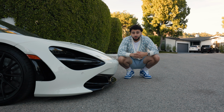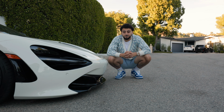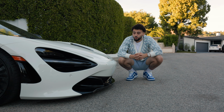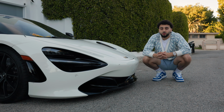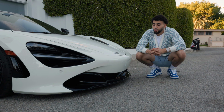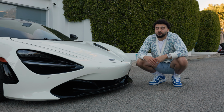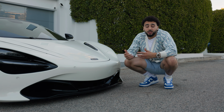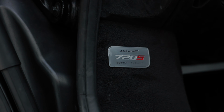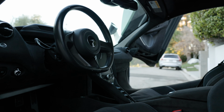Obviously, you guys know I have a pretty decent car collection. They're not here right now. But yeah, it just makes me not want to take this car out sometimes, just because of the type of stress I have to go through to make sure I don't scrape the bottom, or just thinking about every bump or watching out for every single thing in the road. I'd rather just drive and just, oh, hit a speed bump. It won't really matter in my Urus, right? So that's the second biggest problem. Obviously, the first one was the door.